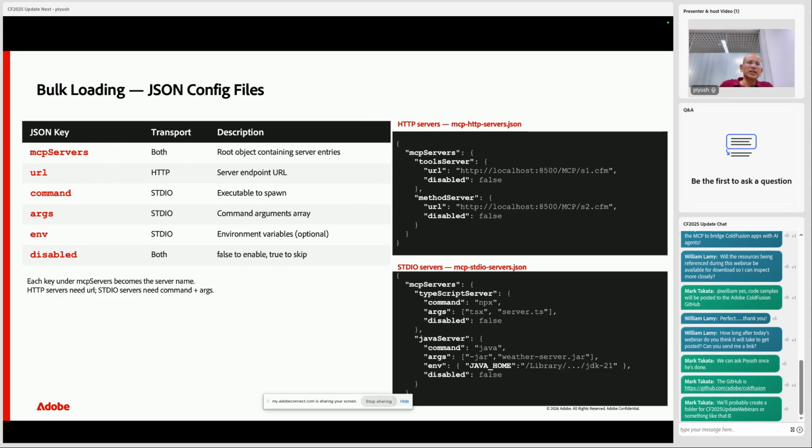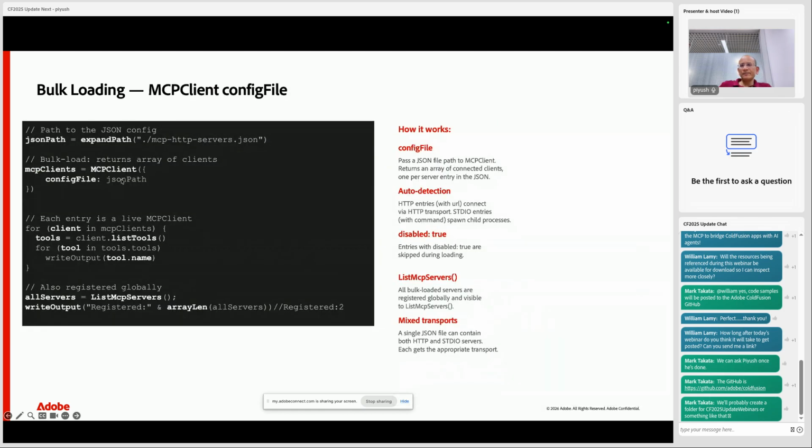So you may have that in the form of a JSON file, where you've got a list of URL based MCP servers or STDIO based MCP servers. You can just take that JSON and feed it into this particular API, and it will register all those servers with ColdFusion, right?